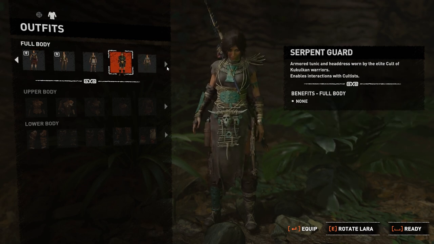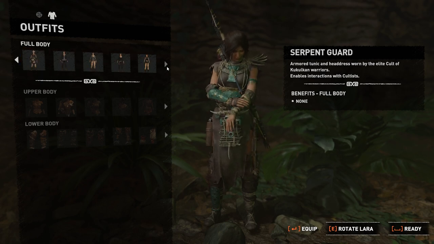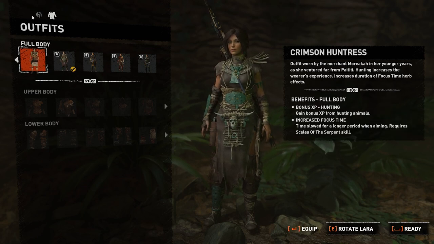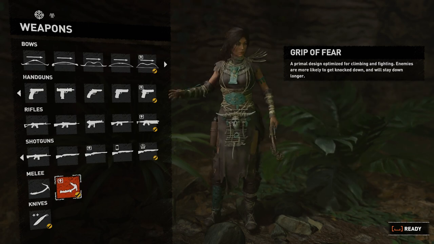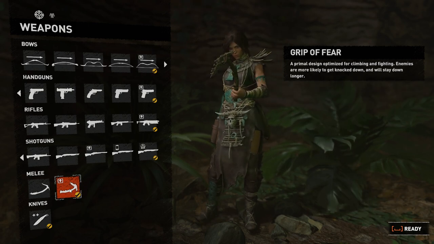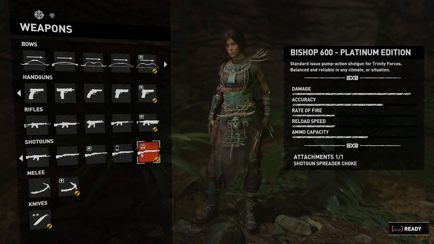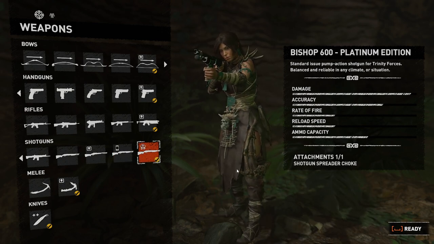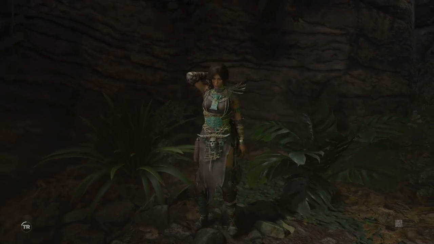This is a new costume that came along with the DLC, and I just equipped it. It's scales of Q. You can see it gives you like double melee resistance. And along with this, we have a new melee, the Grip of Fear. This looks pretty cool. And I think we have this one, the Platinum Edition, as a new shotgun. So let's get ready and see how this new DLC is.